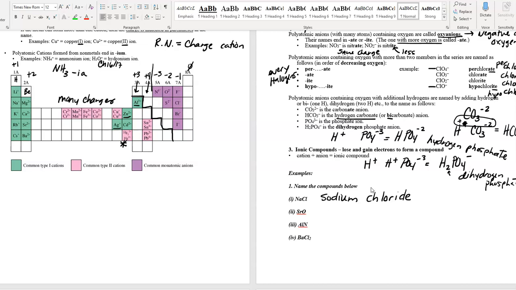I have strontium, and then I have oxygen, which now becomes oxide. I have aluminum, and then nitrogen becomes nitride. I know your periodic table does not have names on it, so spelling is going to be very important. Now, just because it has a subscript, you don't have to call it dichloride. This is not molecular. We don't name how many you see. The prefixes are only for molecular compounds, not ionic. I got 2 chlorines, that's okay. I still got chloride.